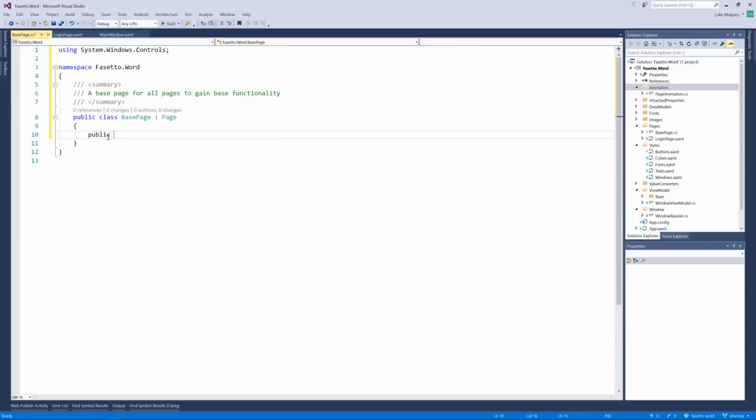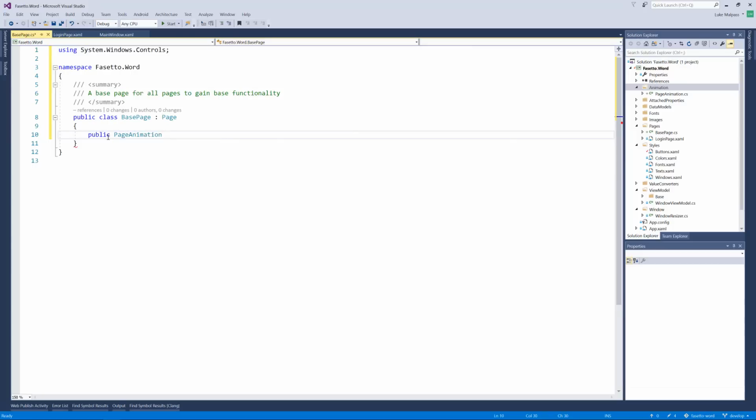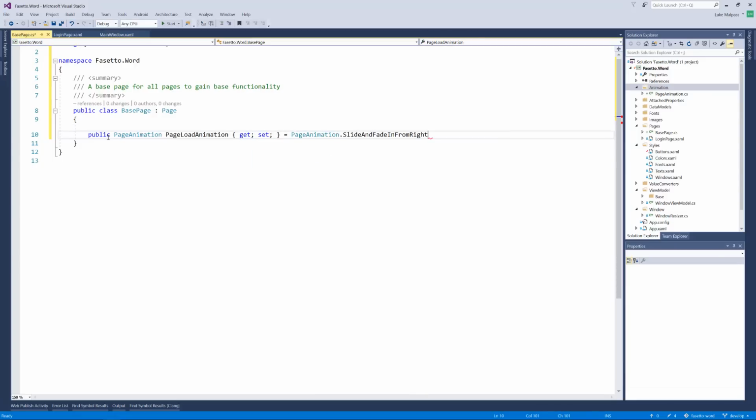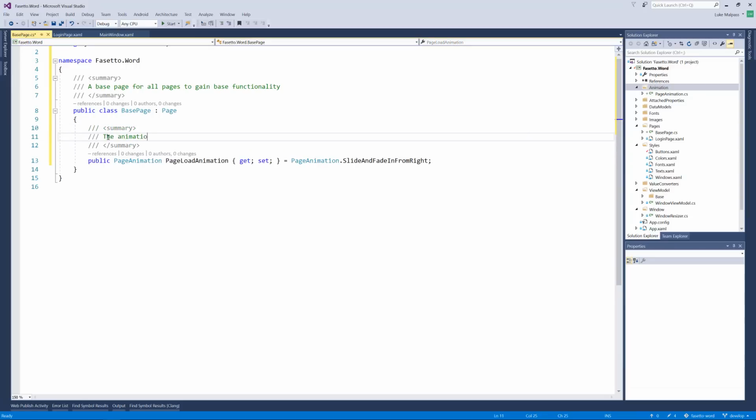Back to the base page, we'll make a variable of that, a property, page animation. And again, we'll need two. We'll need the page load animation, so what happens when it comes in. We'll default that to slide in from right. I know one thing we've missed.